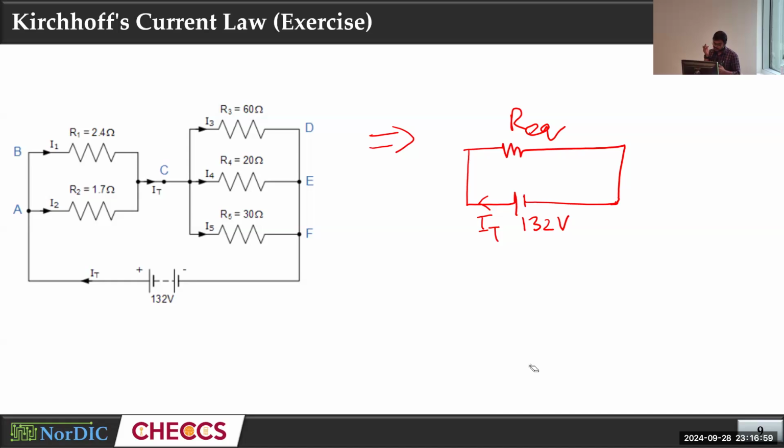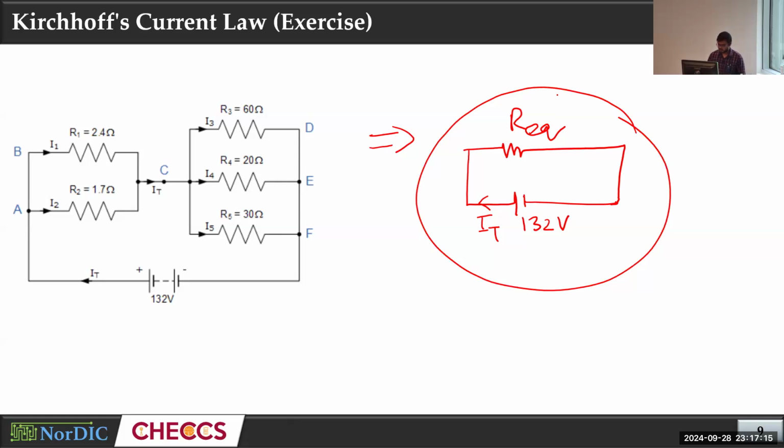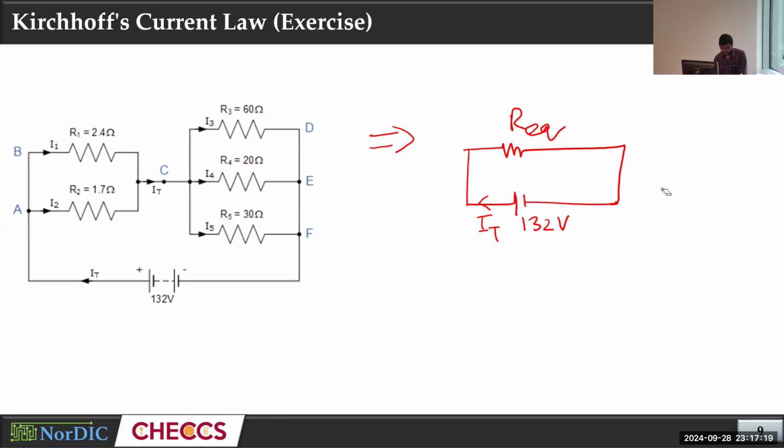Let's put it together. As I explained for a long time, our goal is to represent this whole circuit like this. We want to represent this 5 resistor network with one equivalent resistor so that we can have this very simple circuit and easily calculate the current that flows through it. For that we first look at this portion, between A and C. Are these two resistors connected in parallel or series? Parallel, because they are between 2 nodes.